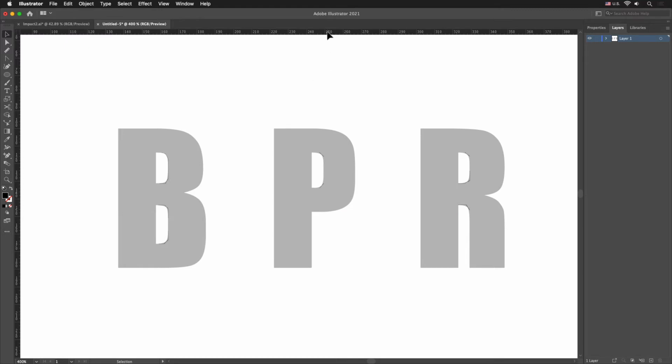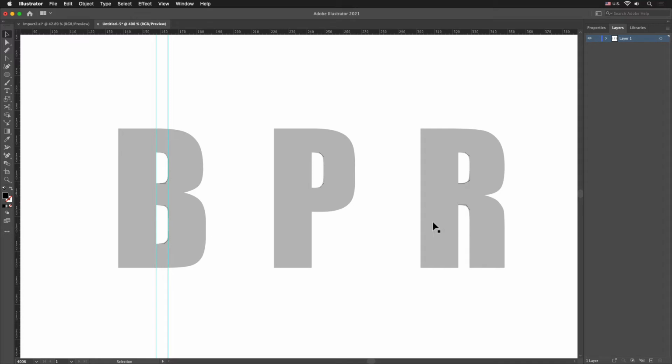The other thing is you can see that the B's counter inside, its width is the same on the top and the bottom, but yet the bottom bowl's a little bit wider in the stroke out here. So that's a modification that's going to be specific to a letter. It's not something that you'll be able to give one big giant consistent stroke across the board and have it work the same way. So we'll have to tweak the B a little bit manually by hand.